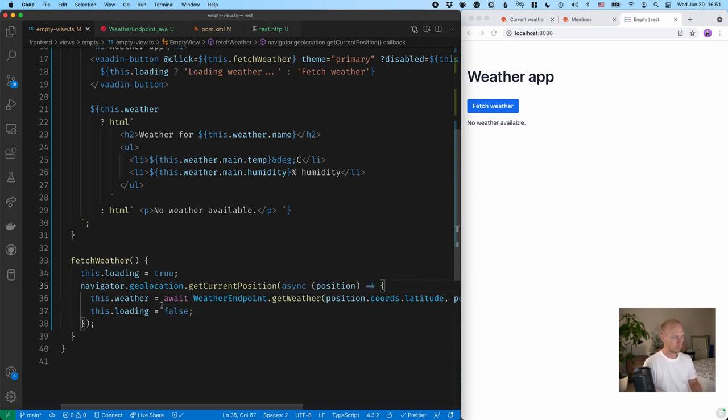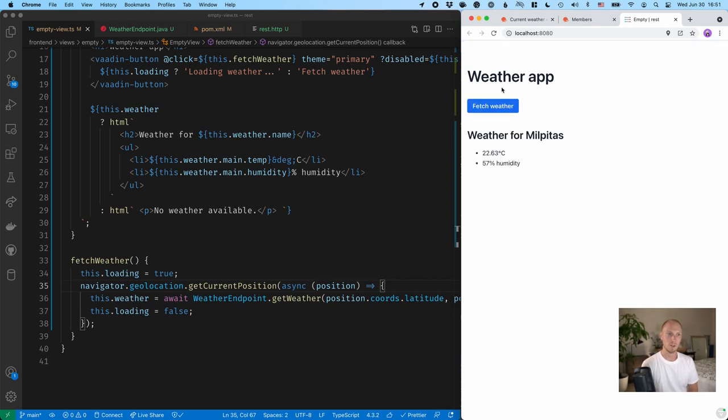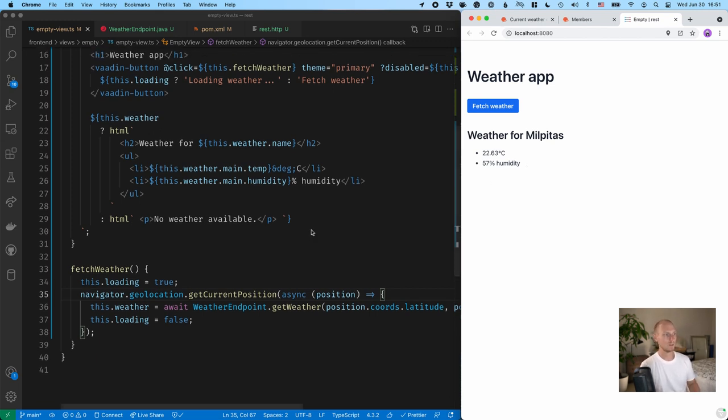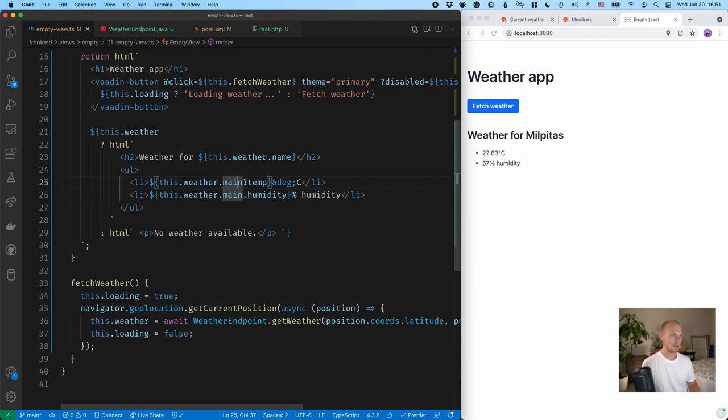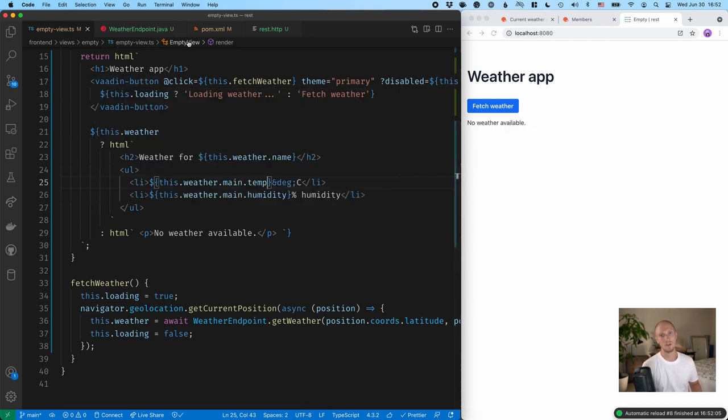What happens now, hopefully, is that we delegate the fetch to the server, which now maintains our application key securely there and returns only the part of the result that we need for this. So you can see that now we got the result back, the same result that we had previously, but we now have the nice benefit of actually having, for instance, autocomplete here, because we have the type, so we can get hold of the right information here. But more importantly, we're no longer exposing that API key in the client-side code, so we've made our application a little bit more secure.